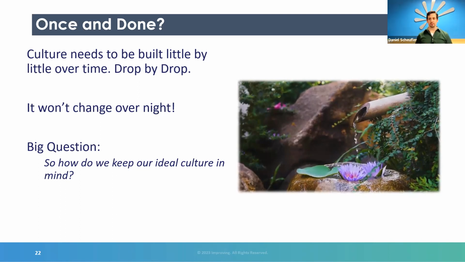Oftentimes, Agile teams will do that for things that they intend for their process. Things like the definition of done or the team working agreement. Enshrining those beliefs is important. Why not use a similar mechanism to enshrine the beliefs that your team has about what they want to work on and remind them of it consistently? Review it just before you do sprint planning or before any natural cycle occurs to say, hey, let's remember, this is who we are or who we are striving to be.